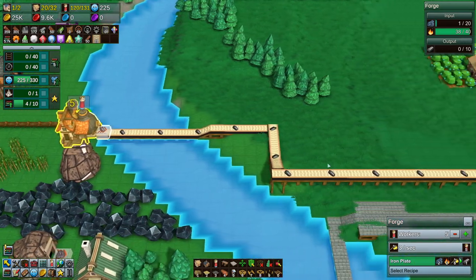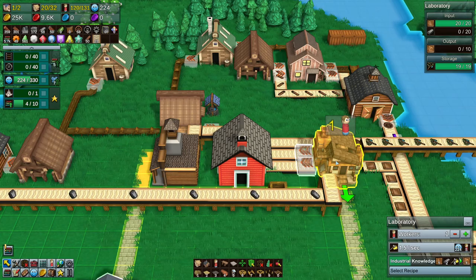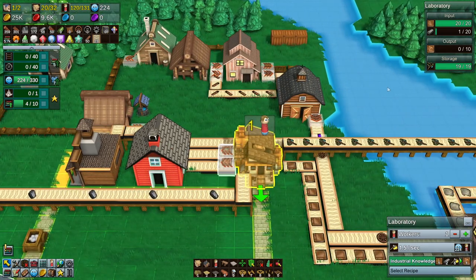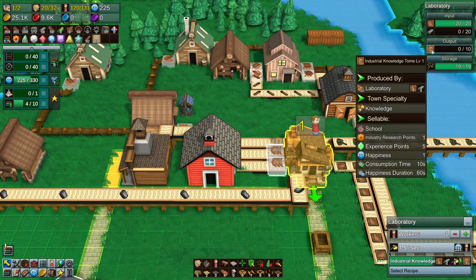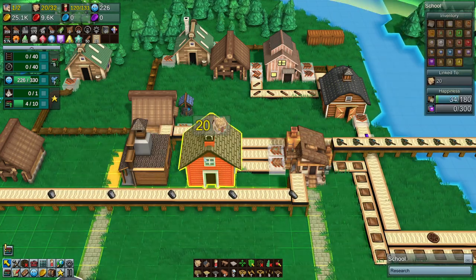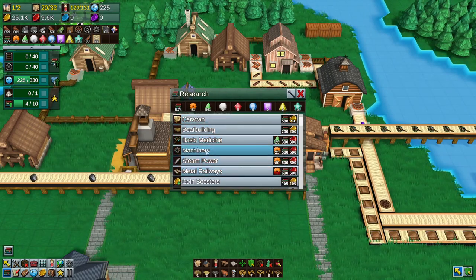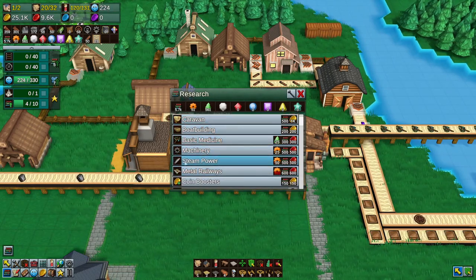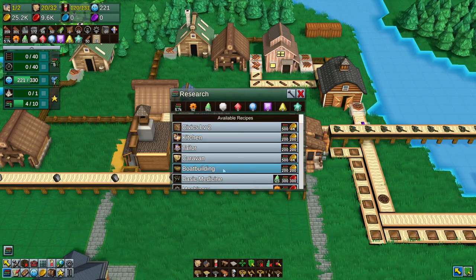And what this is doing is this is flowing into our laboratory. And the laboratory is using books and iron plate to make the industrial knowledge tomes, which we have 50. And if you look in here, this is what we need to start unlocking things like steam power, metal railways, etc. But we have a whole bunch of things that we can unlock already.